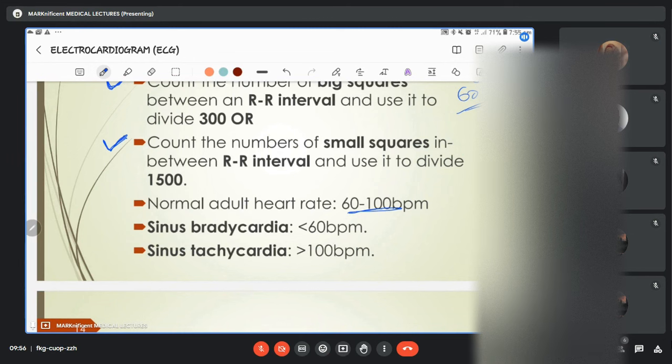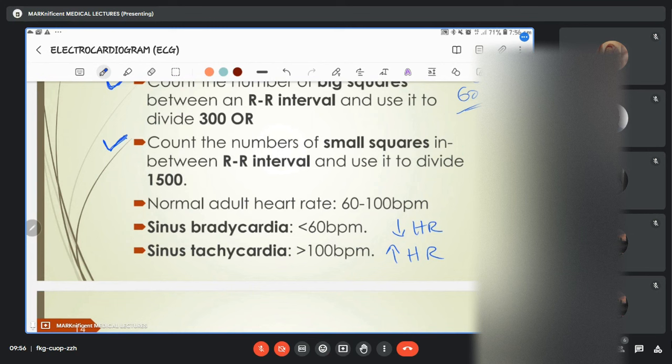Yes, maybe it can be normal. That's for the QRS complex following the P wave and all of those things. But by the time you divide this and find out that there is a deviation from this normal 60 to 100, then it can suggest something else. Now, when it's lower than 60, it is what? Bradycardia. When it's higher, it is tachycardia. Bradycardia means there's less heart rate. And then tachycardia, there's increased heart rate. And relatively, that means there's increased pulse or increased cardiac activities. These are all features of different heart conditions.